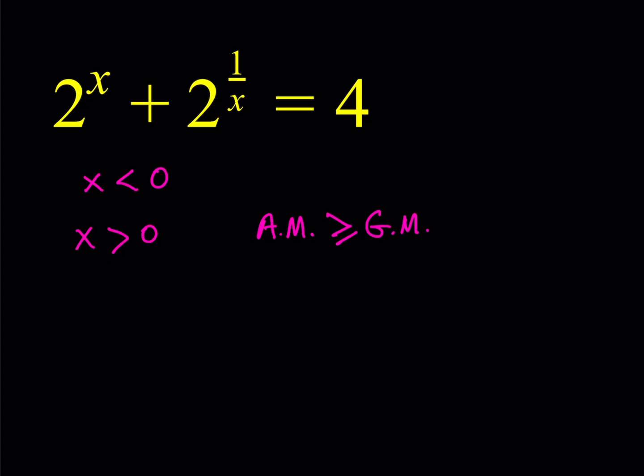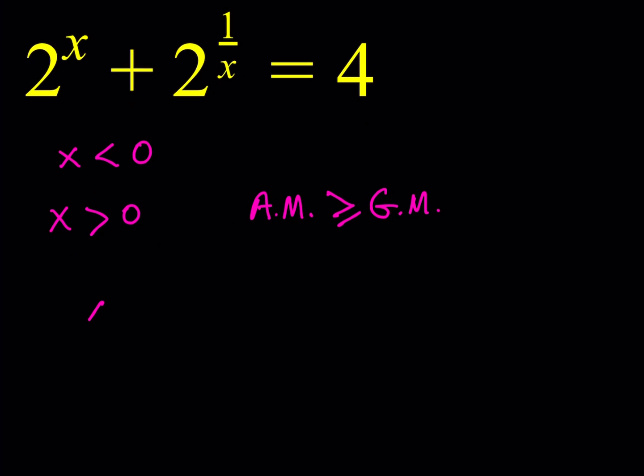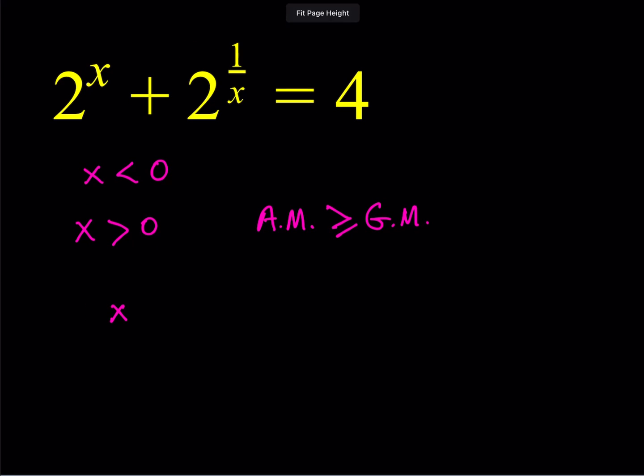Now, how am I going to use this? First of all, I'm going to establish that or at least accept without proof. If you want me to prove it, I could probably do too. But I think this should be well known. If you add a number, we're talking about a positive number here. If you add a number to its reciprocal, the answer is always going to be greater than or equal to two.